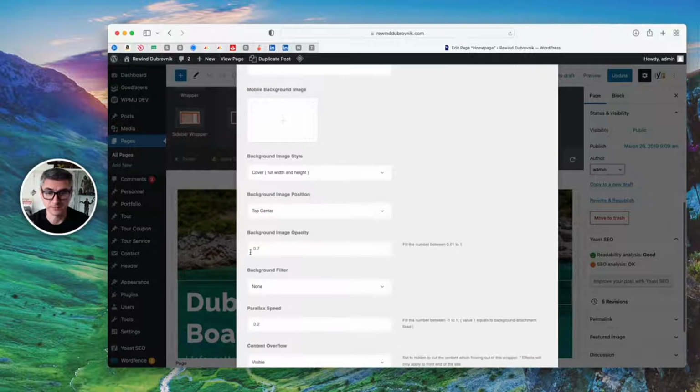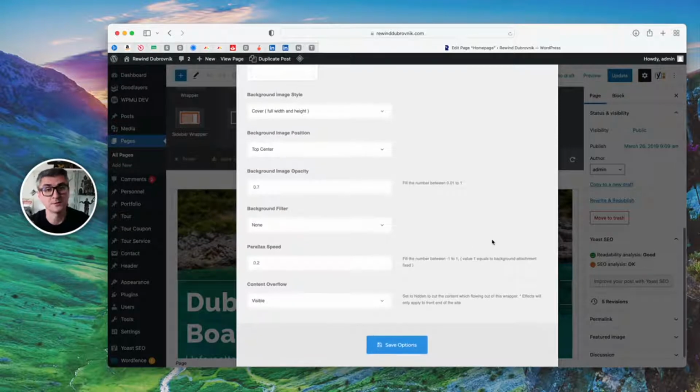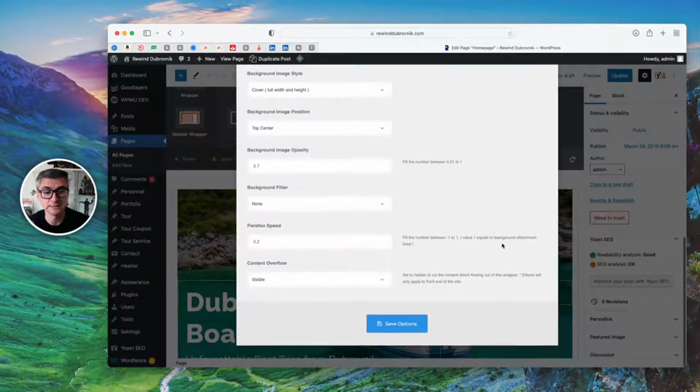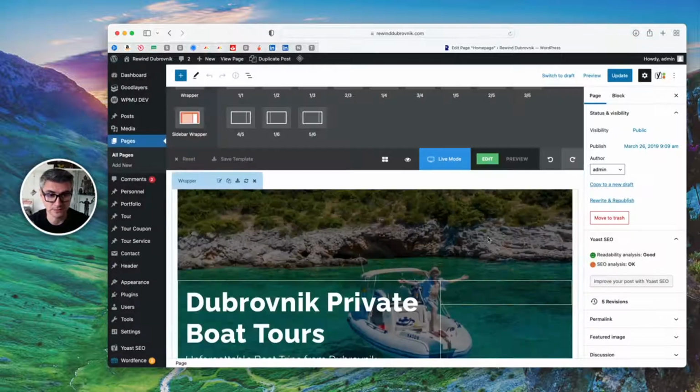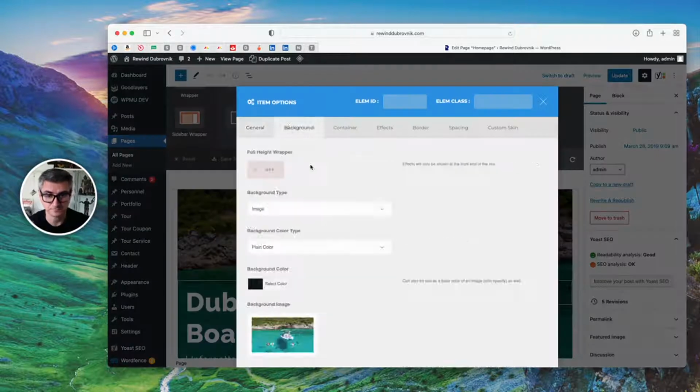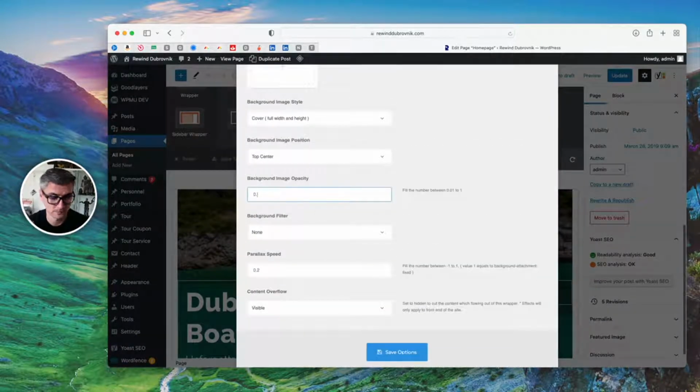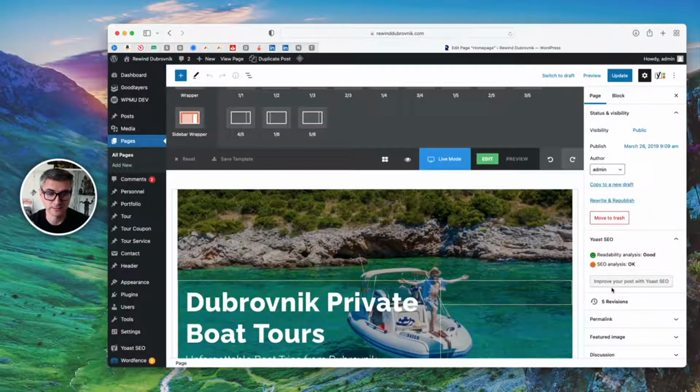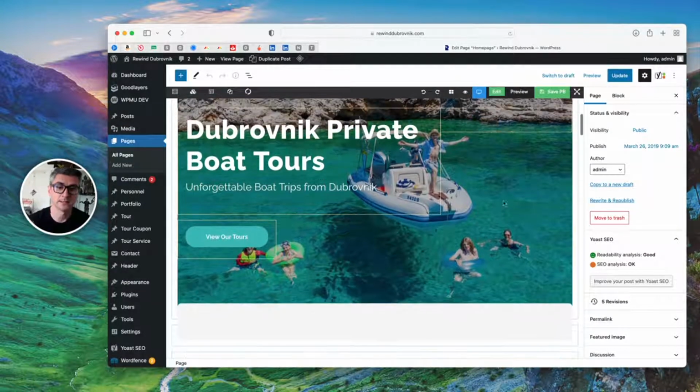You can set the opacity so you can make the text on top of an image stand out more. This is set to 0.7. 1 is the high, so think of 1 as 100%, 0.7 is 70%, etc. So if I was to change this to 0.5, that'll be 50%, and you'll see there it's darkened down a little bit more. If I change that back to 0.7, 70%, it just lightens it up slightly.